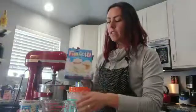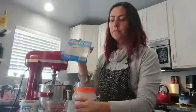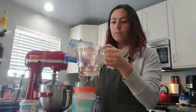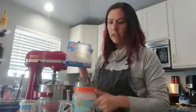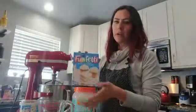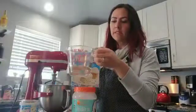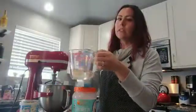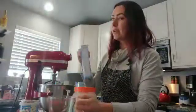And then I use coconut oil instead of vegetable oil. It needs to be at room temperature or melted like this. So if it's solid in the tub of coconut oil, I just microwave it at half power until it's a nice liquid consistency. And you're just going to swap it out for the exact same amount. So this one calls for a half cup oil. So instead of using canola oil or soy oil or vegetable oil, I always use coconut oil.